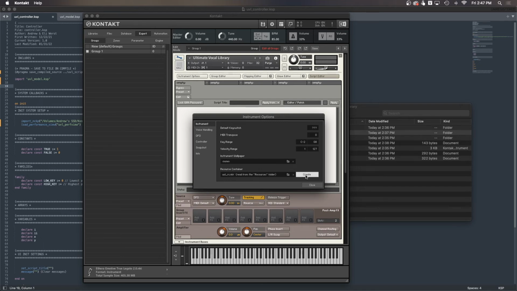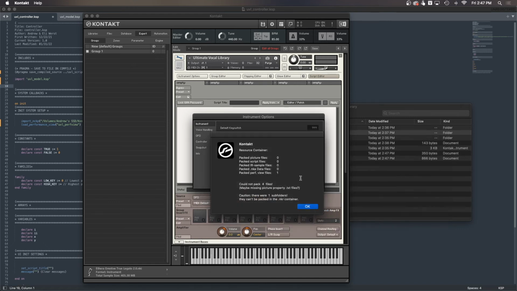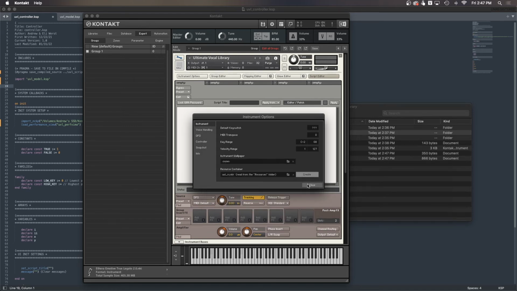So we're going to hit create. We're going to do the same name, UVL underscore RC. We're going to hit save. It's going to ask if we want to replace it. Yes. And this time you'll notice that it has a packed performance view file and a couple different things that it could not pack, but that's okay. That's going to work itself out. So we're going to hit close on that.